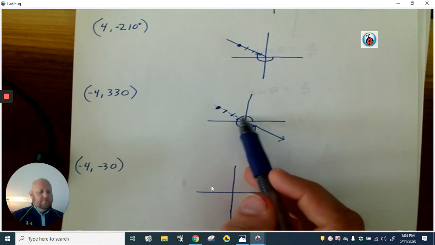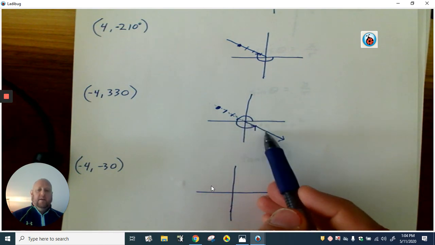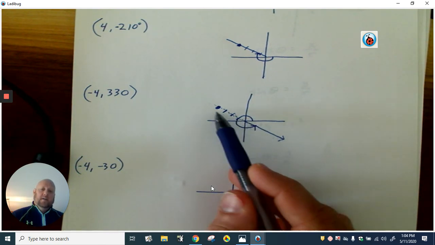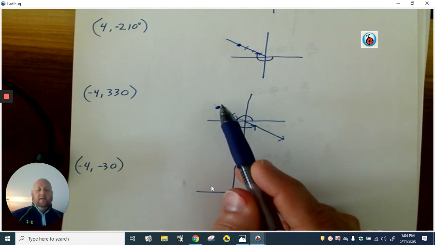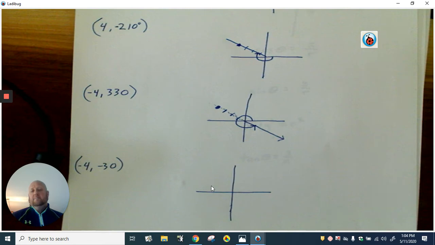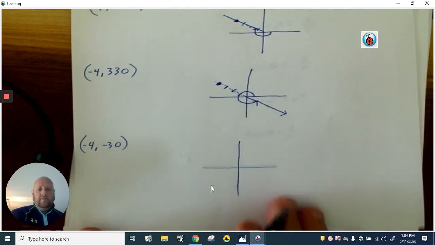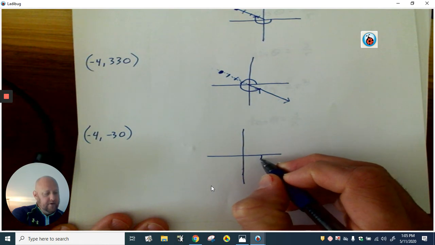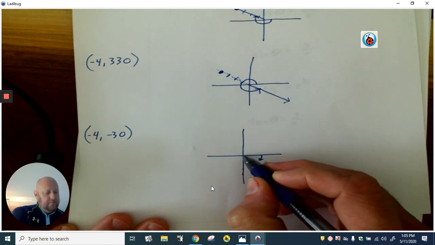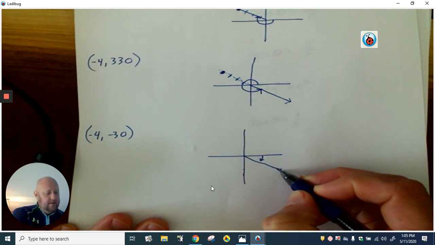So the bird points in the direction of 330, but it actually kind of moonwalks and goes backwards 4 miles instead. But again, we end up in the exact same spot we did before. And we could have a fourth one get us to the same spot because we could do a negative 30-degree angle, which would be that angle right there.